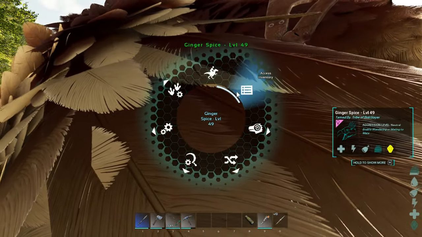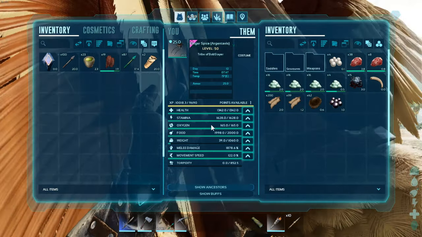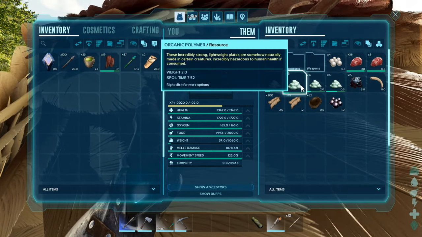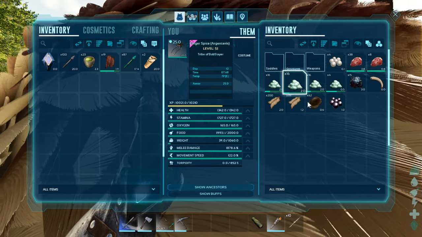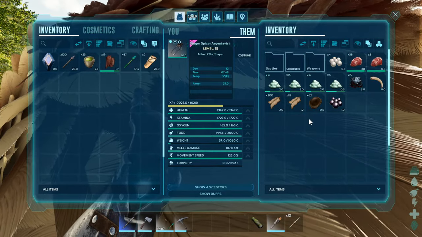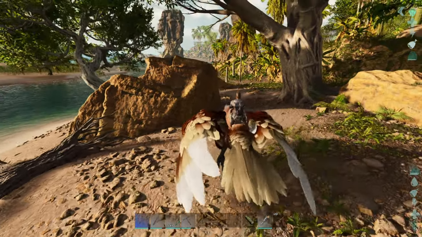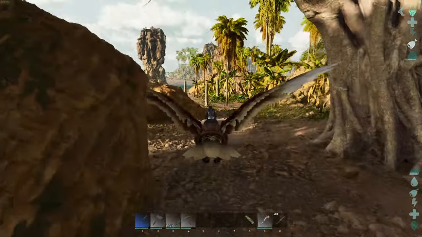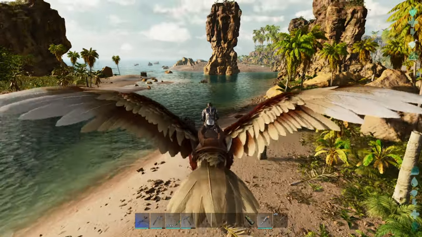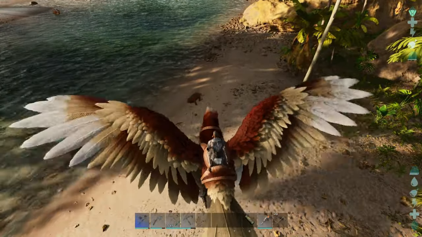Let's give you your... What are we going to put it on? Movement speed and stamina. There you go. Where did I get... Why have I got organic polymer on me? Crap. But there's a beaver dam over here. Whoop. There it is, look. There's another one. Okay. Whoop.